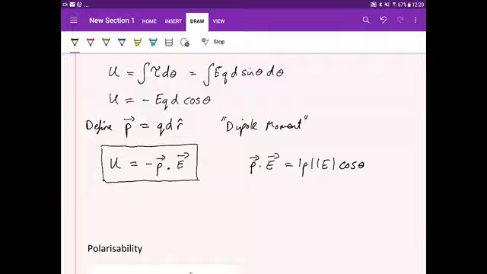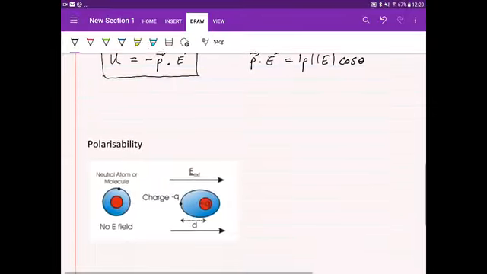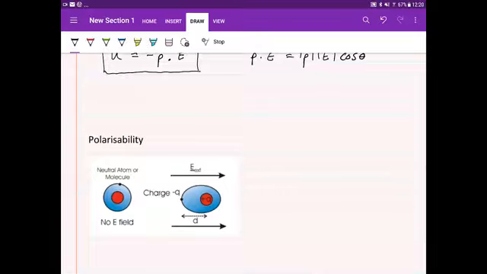Having done that, we're going to now move on to discuss polarizability. Up until this point, we've only considered what are called permanent dipoles, and these are dipoles that arise due to the electronegativity of one of the atoms in the molecule. So even in the absence of an electric field, there is a separation of charge that occurs inside these molecules. However, that's not always the case. Sometimes you can have a neutral atom or a molecule where, in the absence of an electric field, the charge is completely uniformly balanced, and therefore you don't end up with a dipole.